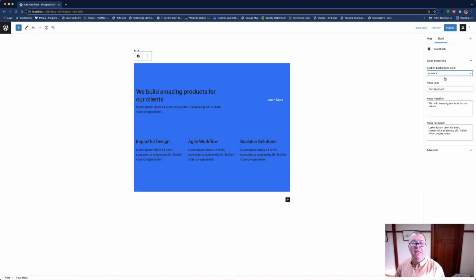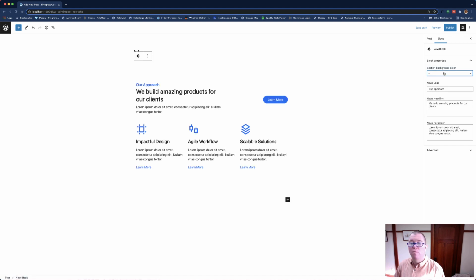So we can change that to primary. Now we can see, there's a couple things that we can see there actually. Let's go back to no background color at all. So one thing that we can see is that with this dynamic block, when we make changes, we get this period where it has to update. And that's because it's actually going out and querying the WordPress database or doing some stuff behind the scenes before it displays our new content out on the editor page. So that's one thing that you have to think about as far as whether you want to use plain JavaScript blocks or dynamic blocks. The editor experience is going to be different for your end user depending on which type of block you're using.